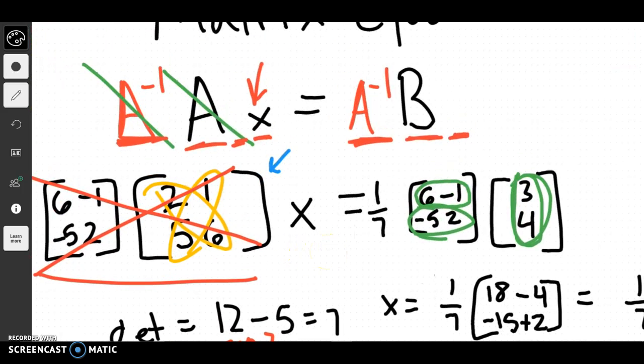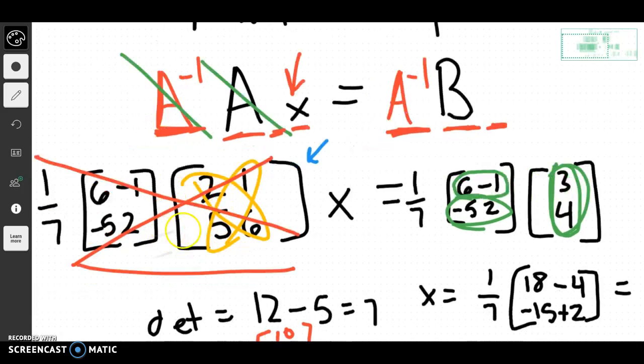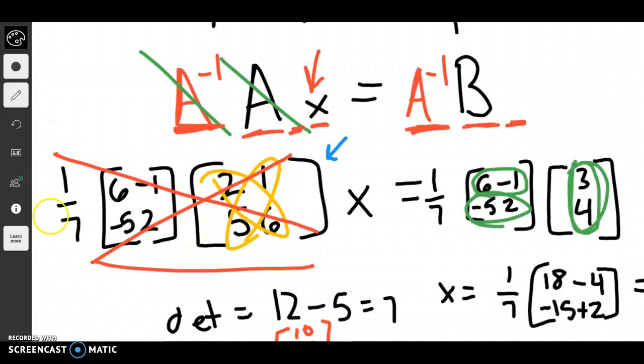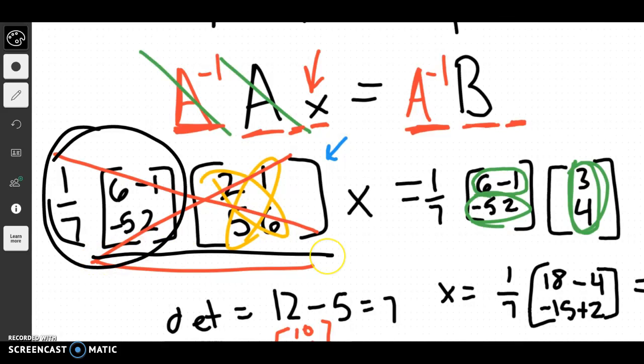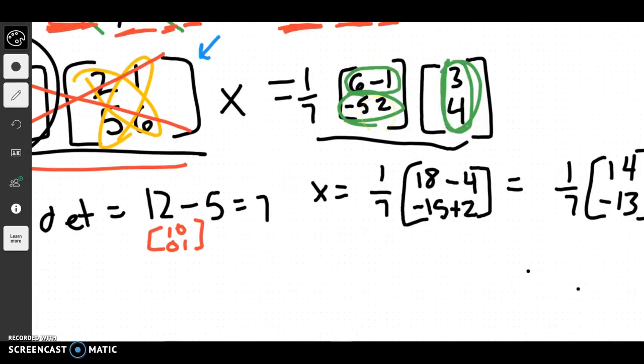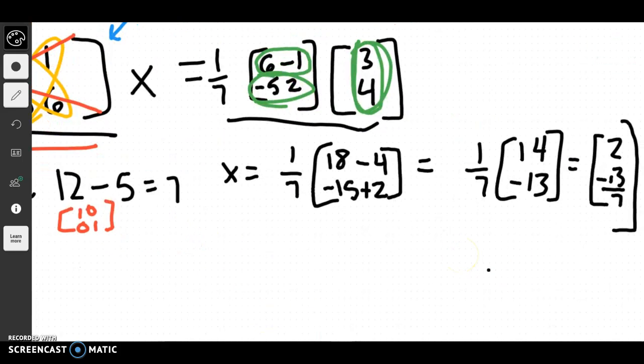So there is no division. So we will multiply both sides by the inverse matrix. So all you have to do is find this inverse matrix over here. Multiply it on both sides. The front side will cancel out, so you don't have to worry about it. The back side, when you multiply it, will end up giving you your final answer. Let's look at a couple more.